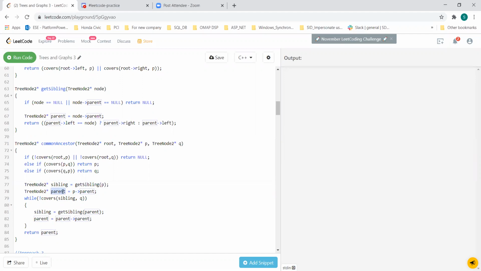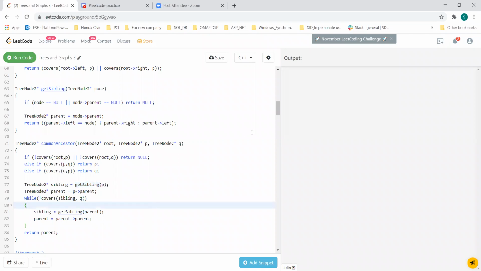So for your parent to be a common ancestor, you first go to your sibling, and then you keep going up that way, and you'll find it. The time complexity is O(t), where t is the size of a subtree, so in the worst case it might be O(n) also.